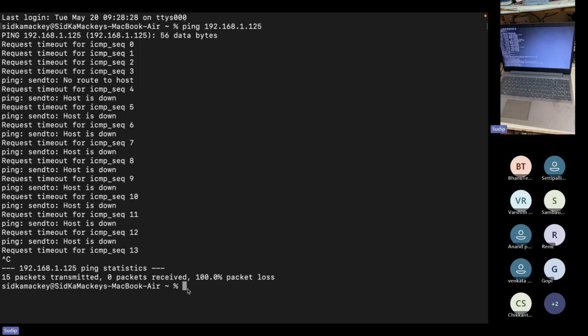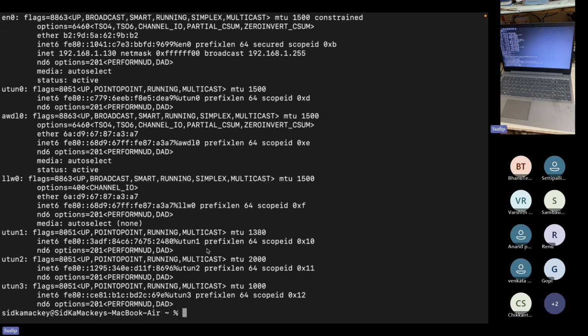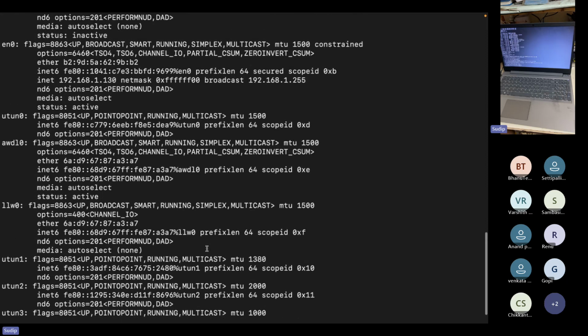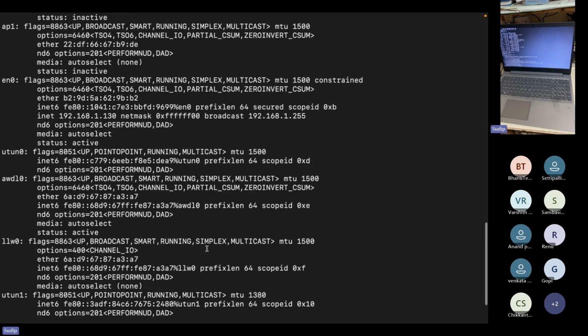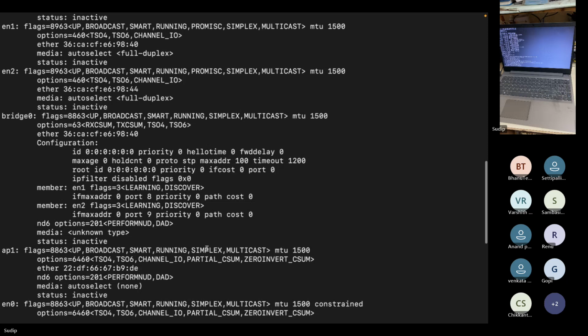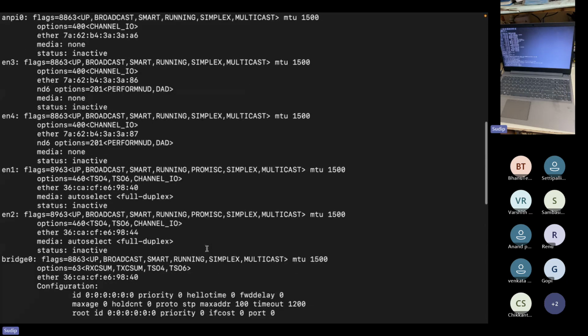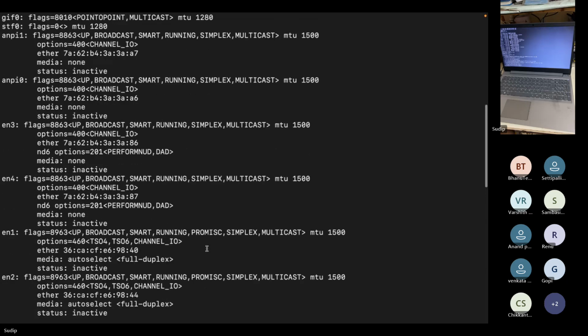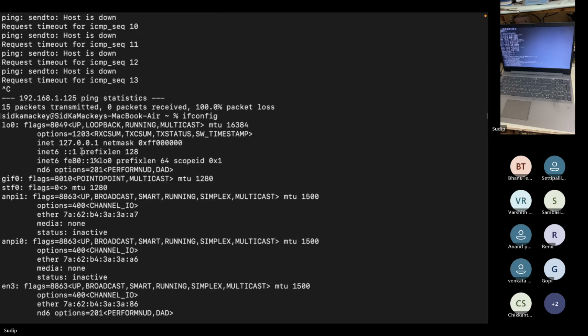Let me on my laptop see ifconfig and the interface. This is the localhost, 127.0.0.1.